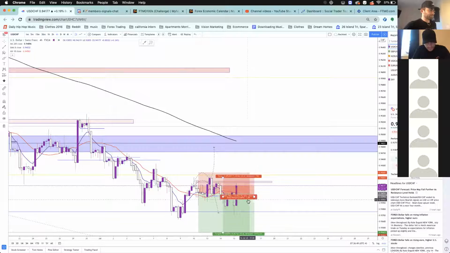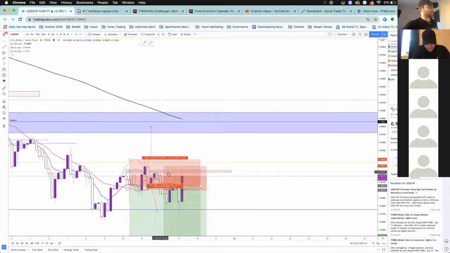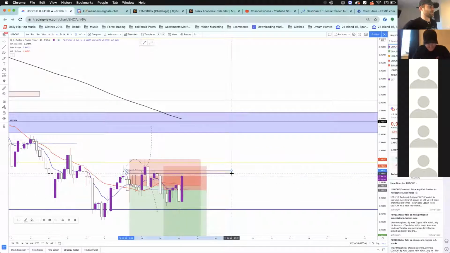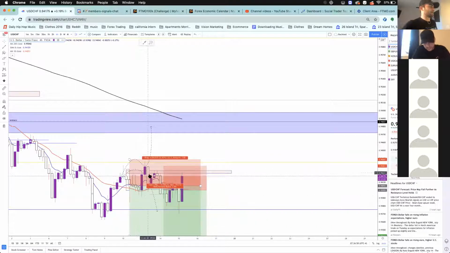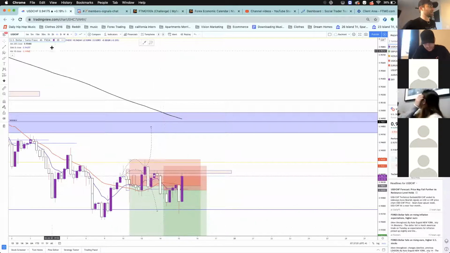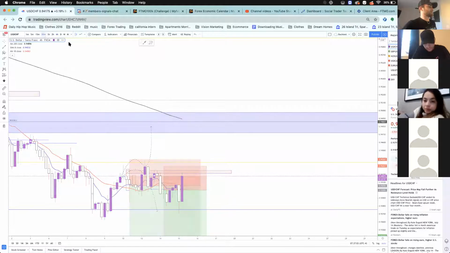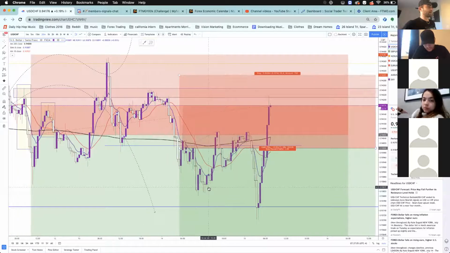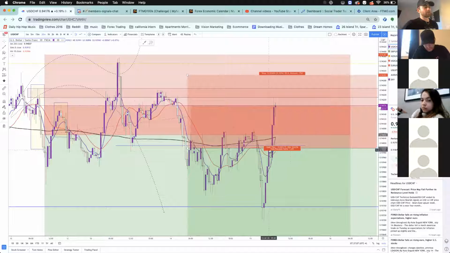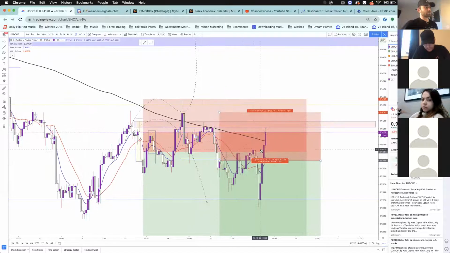Really, on this 4-hour time frame, there are a lot of sellers in this zone right here. Previously, we can see when the price was in this zone, we dumped out of it, then we dumped out of it again. So I'm expecting us to see some rejection right now out of this area. At the same time, I need to see a lot. I mean, this just broke 30-minute structure. This just broke 1-hour structure. So ideally right now we get some sort of higher low or some sort of pullback.